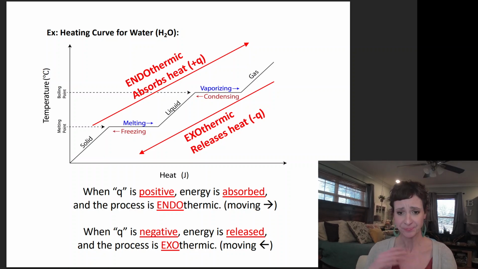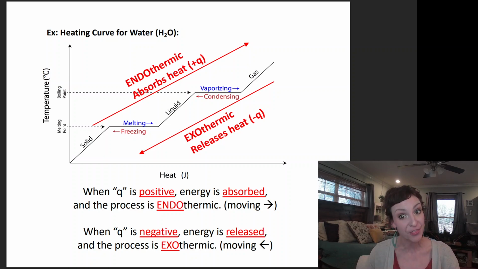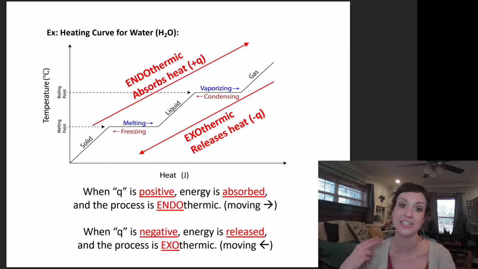So your heating curve has a lot of stuff that you have written on it, and it is all good stuff, okay? But the cool thing here with these Qs is we're still dealing with this. When Q is positive, energy is absorbed and the process is endothermic, which on a heating curve looks like moving up the heating curve. When Q is negative, that means energy is released and the process is exothermic. That would look like me moving down the heating curve. So yes, y'all, we can classify chemical reactions, physical changes, and phase changes as all requiring either an absorption or a release of heat energy.